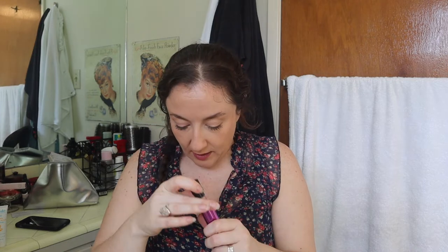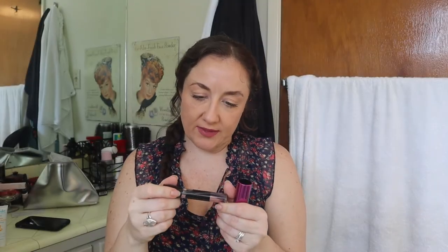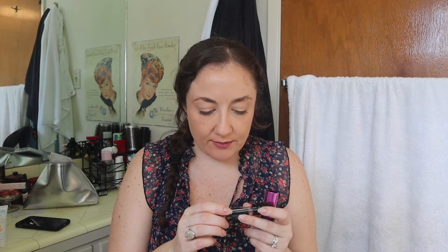So this is Calvin Klein Euphoria. Okay, so this came with one of the perfumes already loaded into it, and then I think the other two that they sent me also look like this. So I believe it said 0.9 milliliters, but we're gonna find that out. Yeah, no, not 0.9. 9 milliliters, 0.3 fluid ounces. And so that's what you get. You get 3 sampler vials of perfume a month.